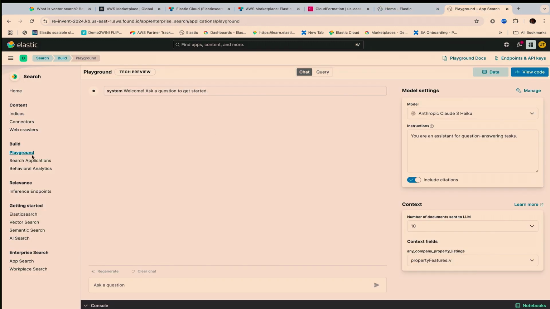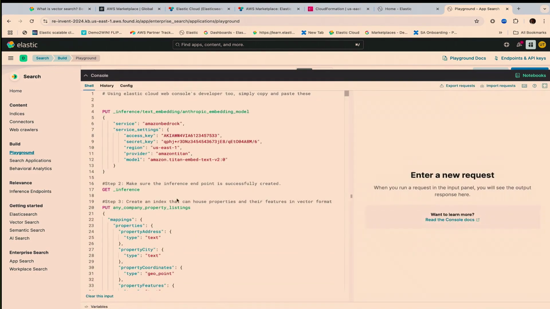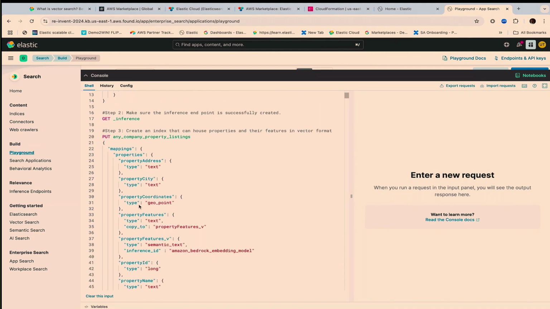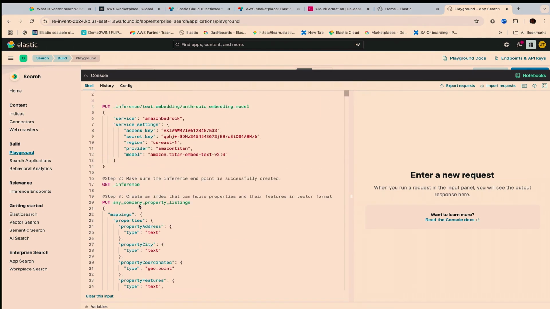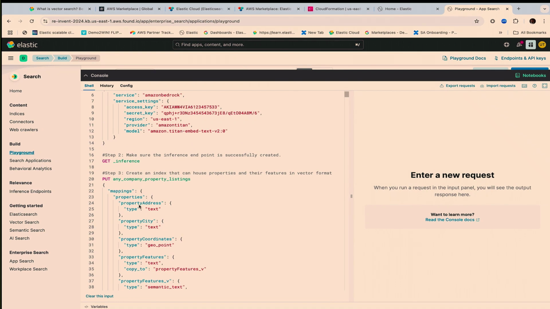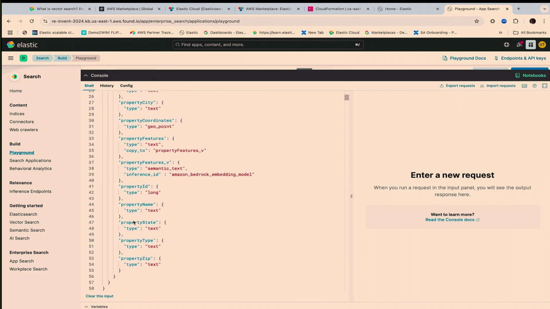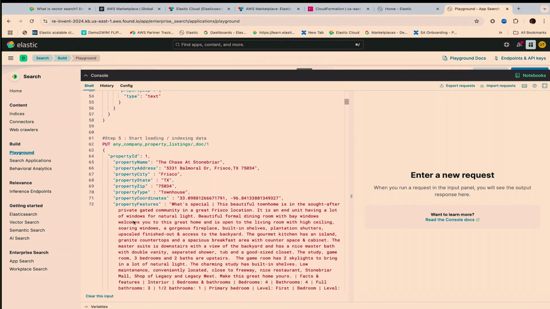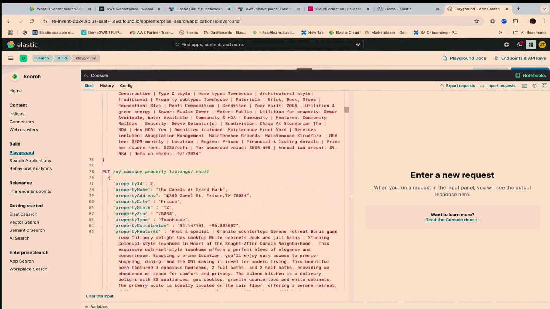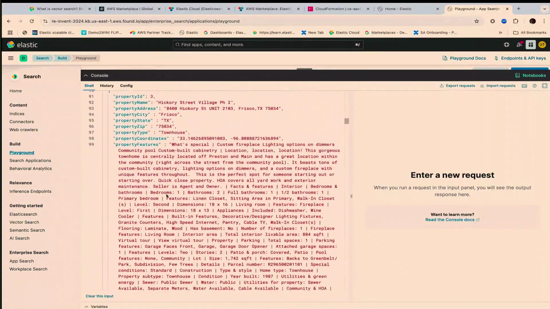It's easy to start. I already created a demo here. If you click on the playground, you'll see this. And as Jeff mentioned, we have the integration with Amazon Bedrock. All you have to give is the access key, the secret key, and also the region. Once you give that, you just enter the documents, whatever you want to test. In this case, I'm inserting some geospatial data, just to show you how it will work. I'm creating the fields for that, and I'm putting in some documents just to show some examples of how we can create vector embeddings.